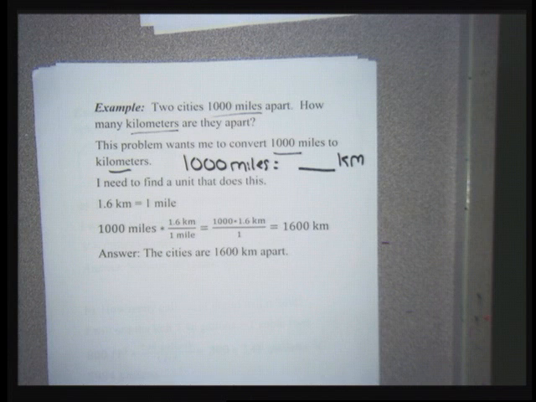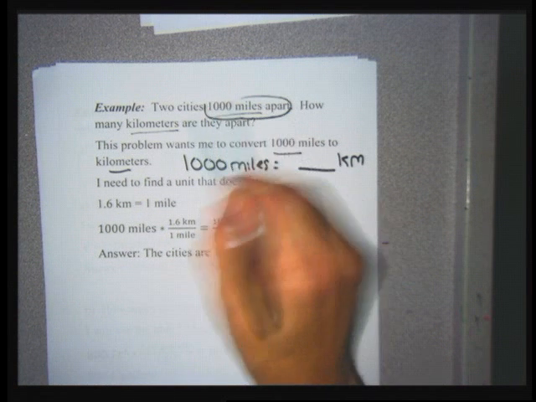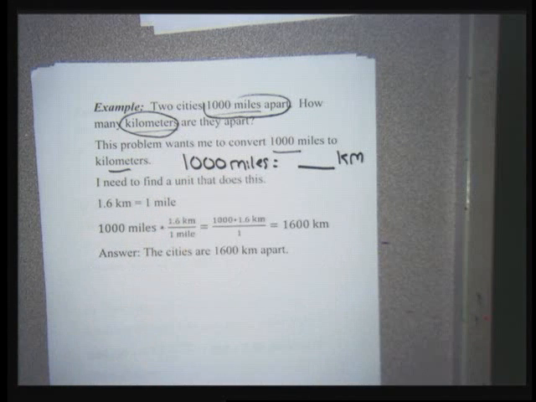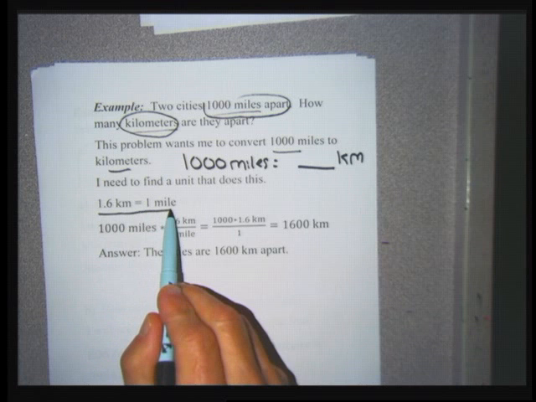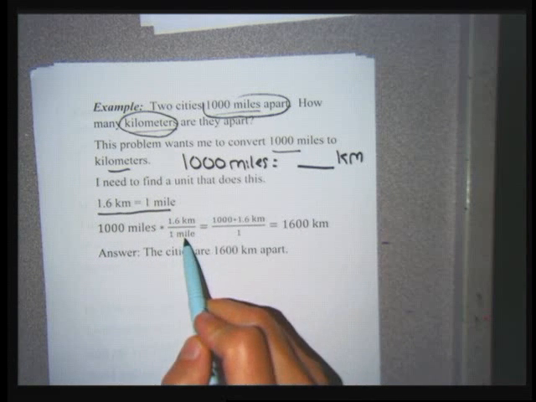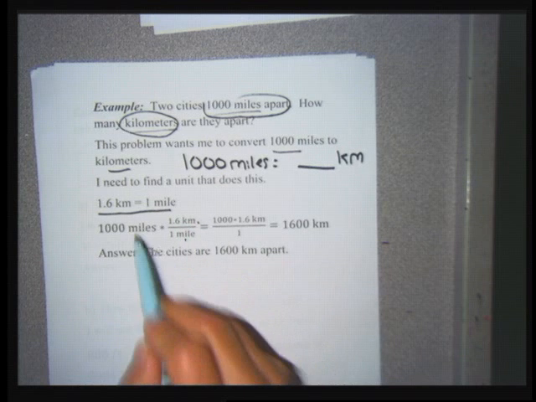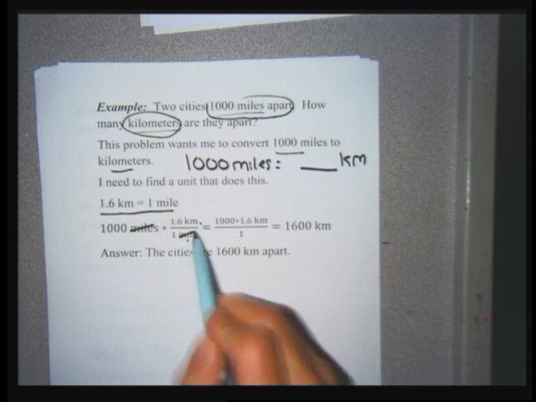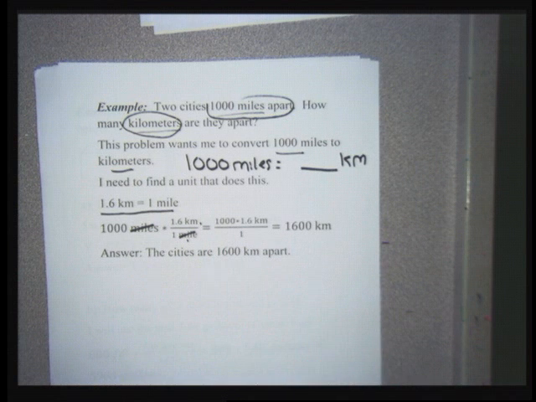So we have to read the words and understand what they're asking me to convert from, what I'm starting with and what I want to end up with. Here, I'm starting with 1,000 miles. I want to end up with kilometers. And the unit that we're going to use is 1.6 kilometers is equal to 1 mile. I want to get rid of the miles. I want to end up in kilometers. So I've multiplied by that unit. Cancel my miles. I don't really need a fraction anymore. I just have to multiply the 1,000 times the 1.6.